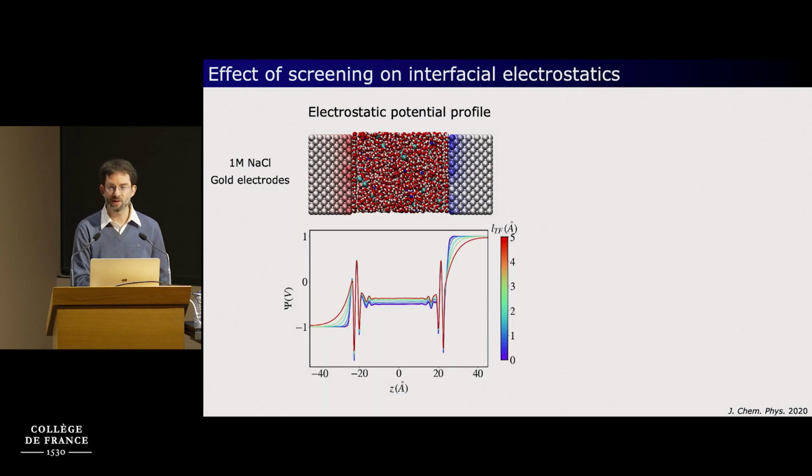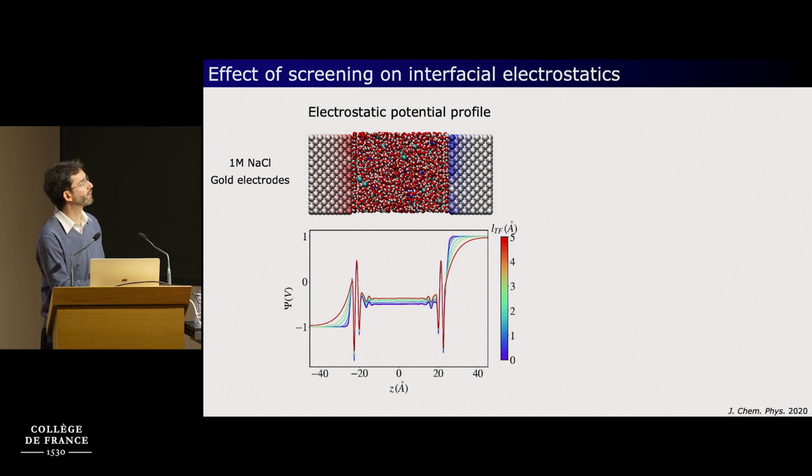This exponential decay you also find in capacitors where you have an electrolyte. So here now it's the potential on a linear scale across the cell. So you impose a voltage between the two sides of your electrochemical cell. You have some features inside the fluid, so no field, so no slope of the potential in the bulk of your liquid. You have some features at the interfaces that are related to the layering of water, and you do have the exponential decay of the potential inside the metal as expected.